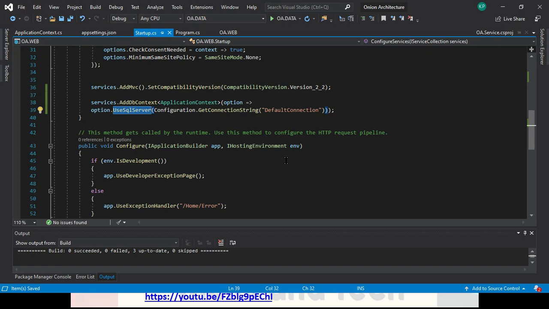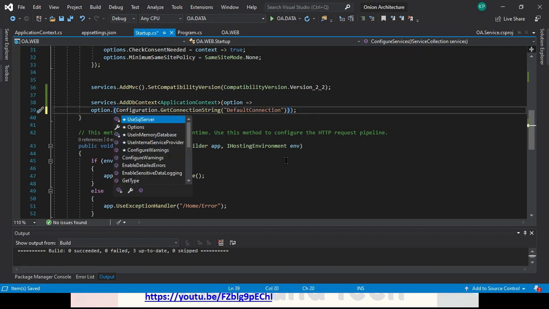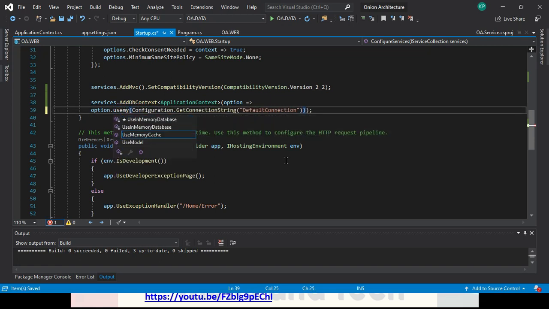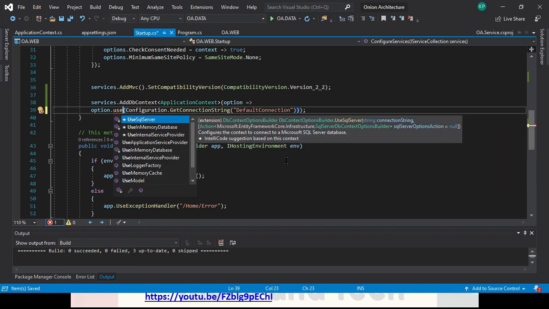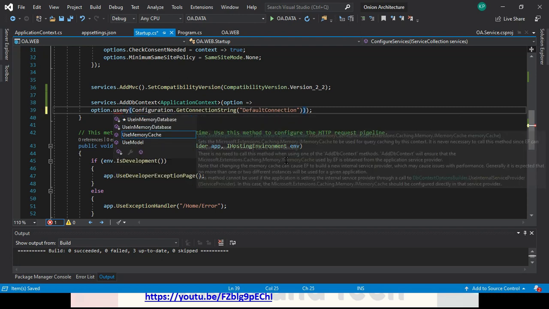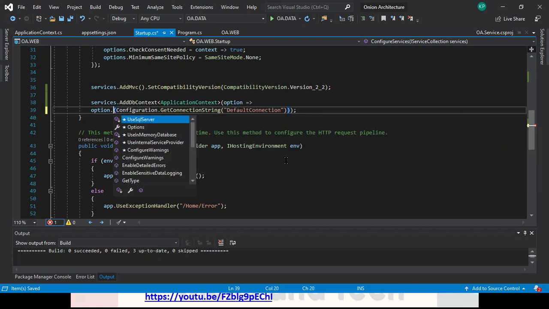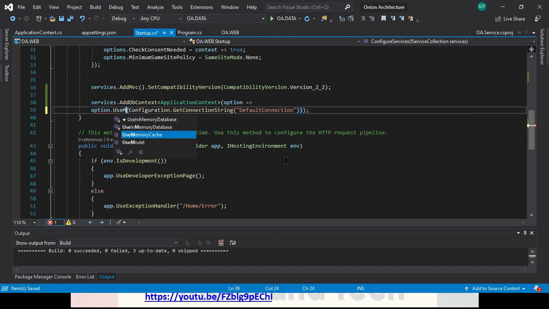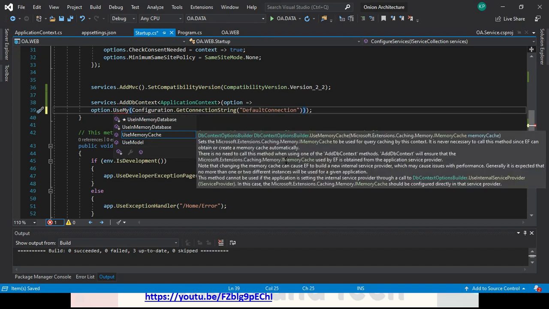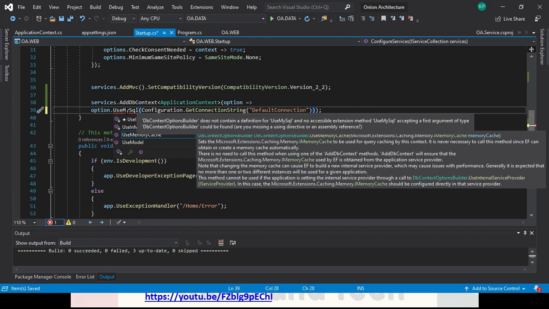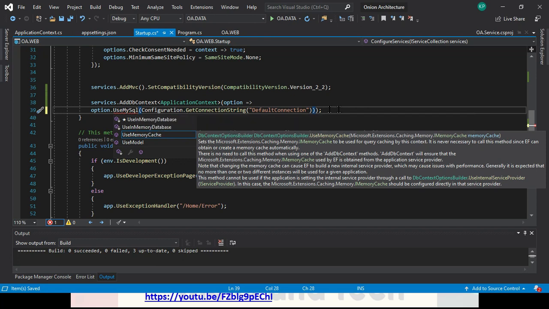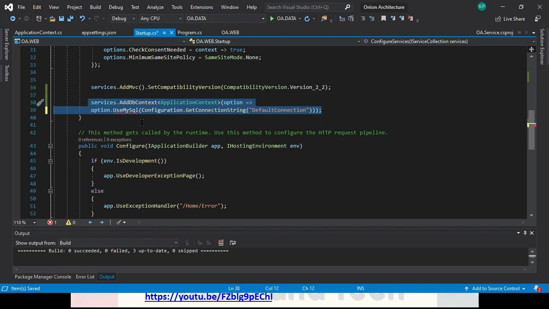If you have MySQL, at that time you can use the MySQL method also, and it has another namespace, so you can just bring that namespace, and you can use the MySQL database.